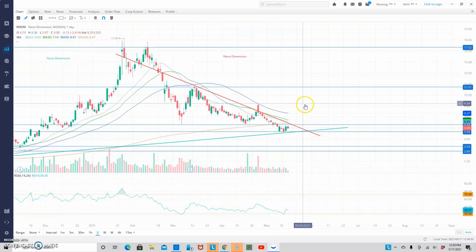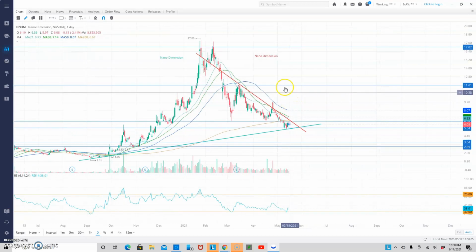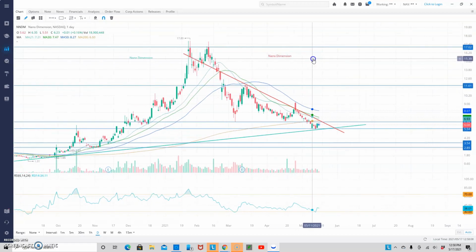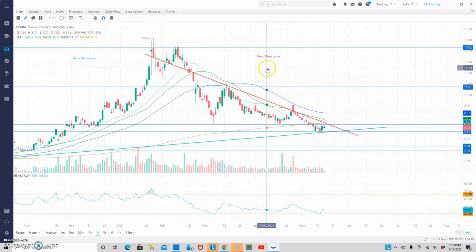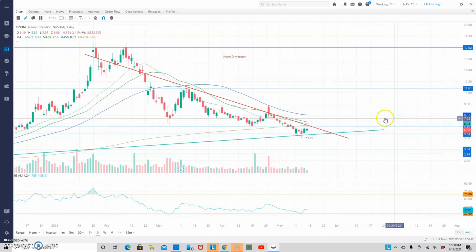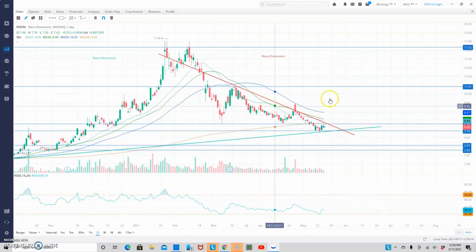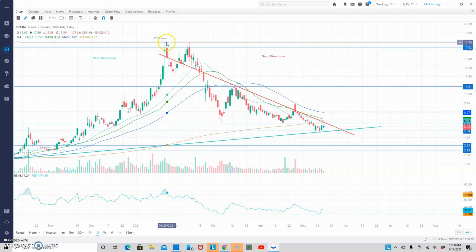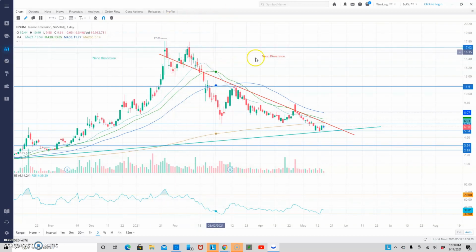Going forward, this would probably be a pretty good time to enter this stock if you wanted to get in on this right now. This is a perfect opportunity here. If it does hold up on that 50-day moving average and it breaks out of this downtrend finally in the next couple days, this is a great time to get in on this stock, because you could see it has potential to reach almost $18 up here at these all-time highs.